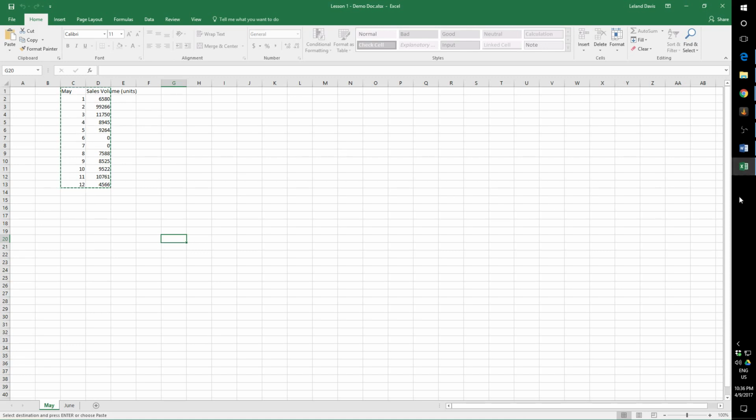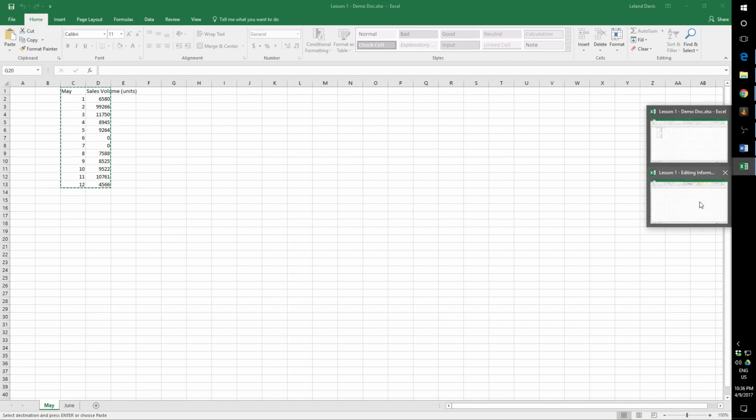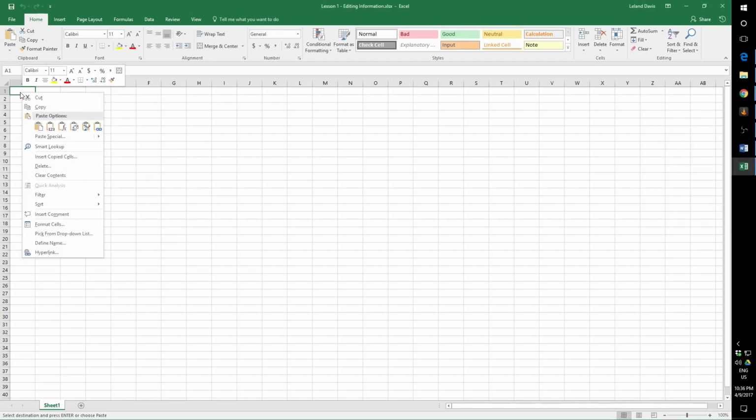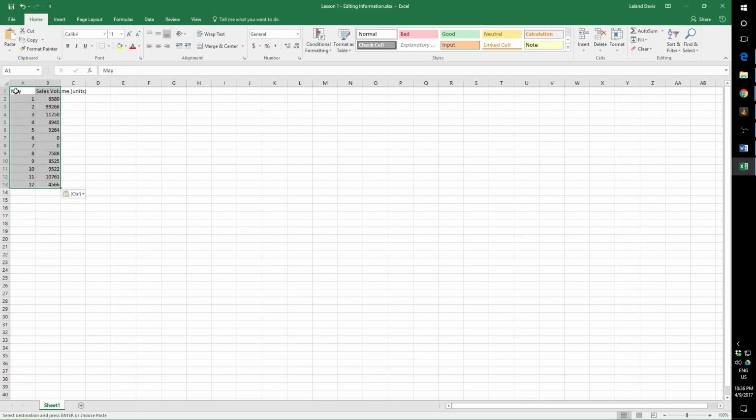So you copy that data, go over to the workbook that you've created, and in that first cell there, I'm just going to right click and paste or hit Control V, and our data pops into existence. So it always uses the top left cell wherever you click. If I were to click here, my data would appear in these two columns. So the top left cell aligns your data.